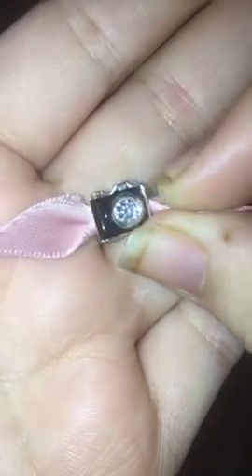So the next thing I got from Pandora was a charm. My mom gave me this from Pandora — it's a little charm, it has a crystal in it and that's supposed to be like the camera lens. It just comes off this holder and then you put it on your Pandora bracelet. I have two or three Pandora bracelets, I think two. This is a camera charm which I really love because I love photography and scrapbooking, and my mom got that for me.